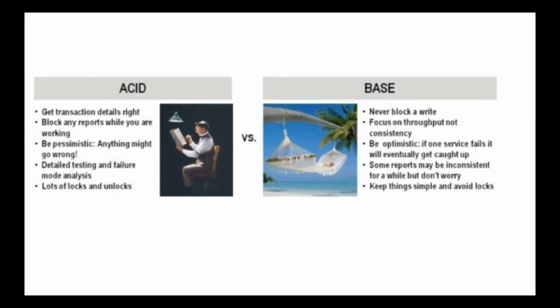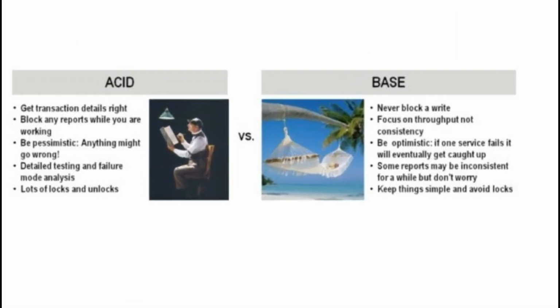In contrast, BASE stands for basic availability, soft state. By basic availability, we mean that your information and service capability are there. So your report can be generated at any time, even if you're writing right now. And soft state means that inaccuracy is temporarily allowed. So even if your report is not completely correct, your data might change.